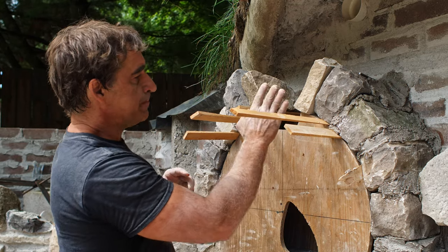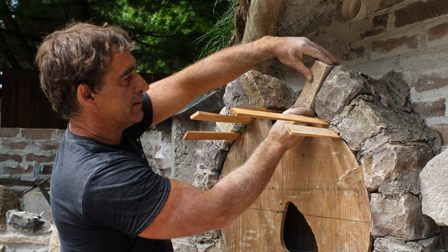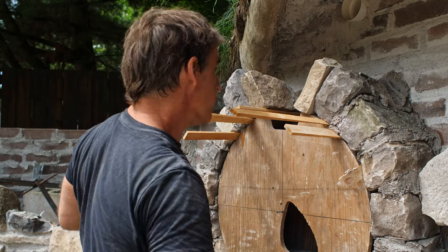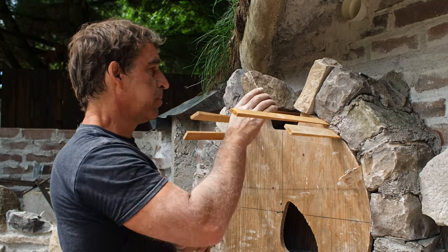So now I've got thinner stones here in order to get into the keystone there. So make it a feature. It'll work. It's fine. It's all good. So this is it. We're in the fine strokes here. Let's just see how this all plays out.